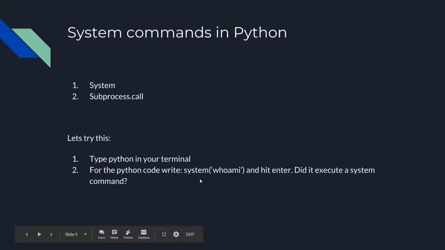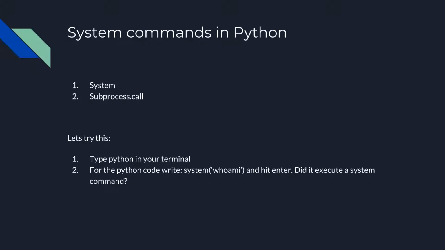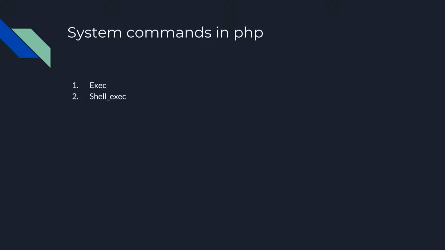Alright, so that was pretty easy with Python. Now let's go with PHP. I won't be able to show the PHP example, but you'll see it in the Team CTF when we do it. So in PHP, there are two functions that are super critical: shell_exec and exec. These two are both system commands that can be run to execute an RCE. So if there's a shell_exec that's taking your input and executing it, that's where you get the RCE. Similar to Python, similar to everything, if it's not taking your user input and if it's executing a hard-coded command, it's not going to be vulnerable.